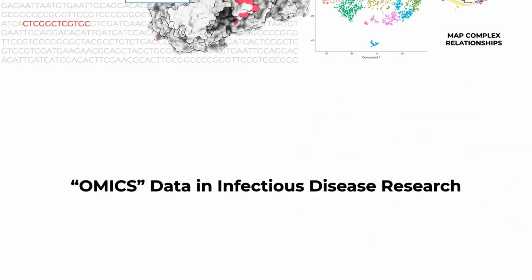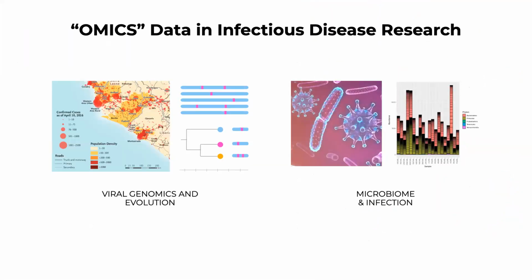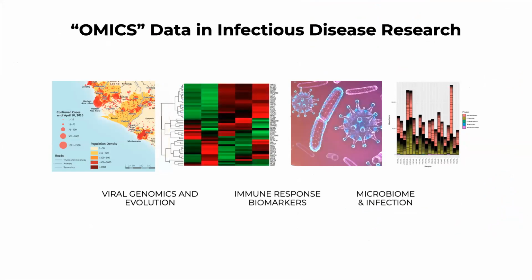So the role of bioinformatics in general, and in the context of infectious diseases, is really to allow researchers to access, process, analyze, and visualize these kinds of high throughput data. And so I will introduce several examples of how this was done successfully by researchers that are studying viral infections like the Ebola virus outbreak in West Africa, COVID-19 pandemic, as well as microbial pathogens that cause tuberculosis and malaria.